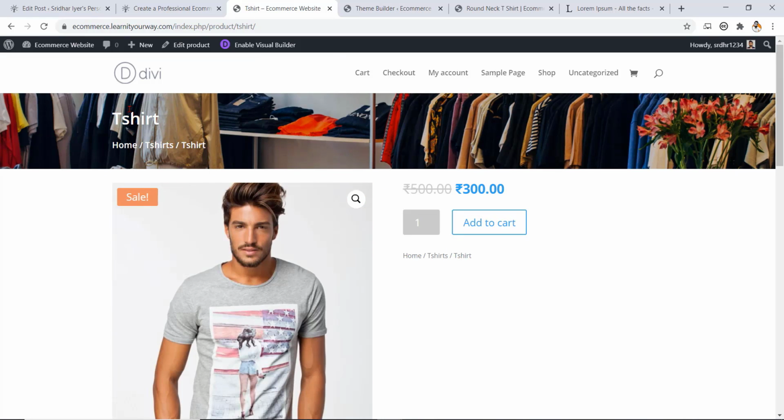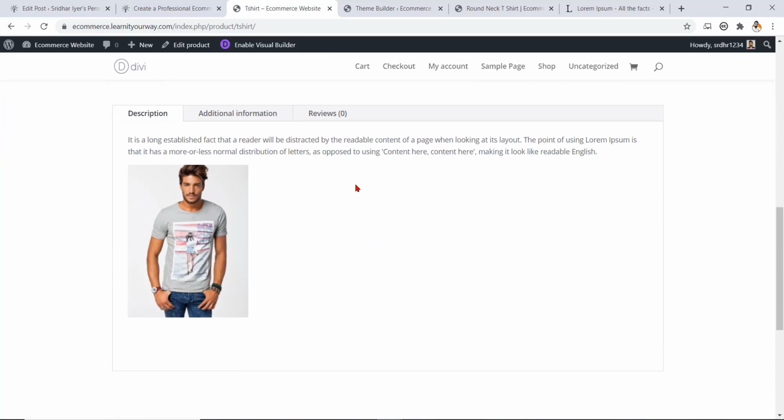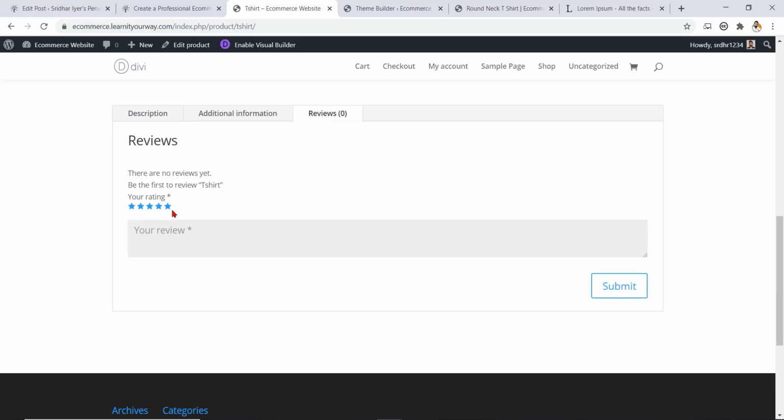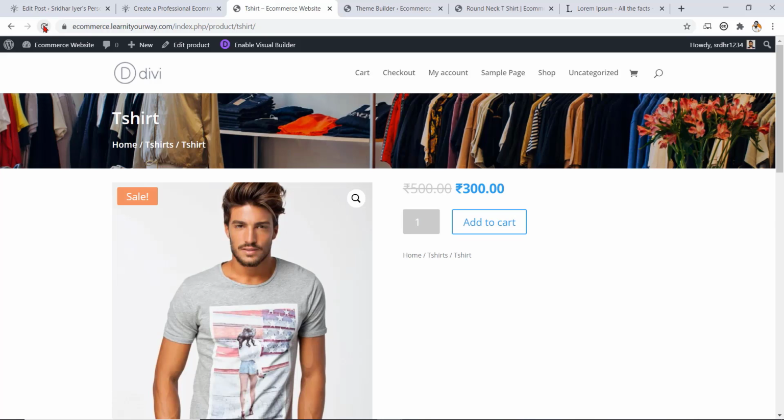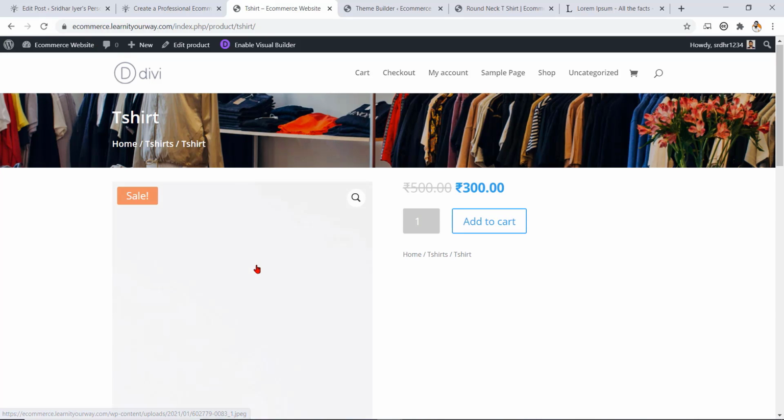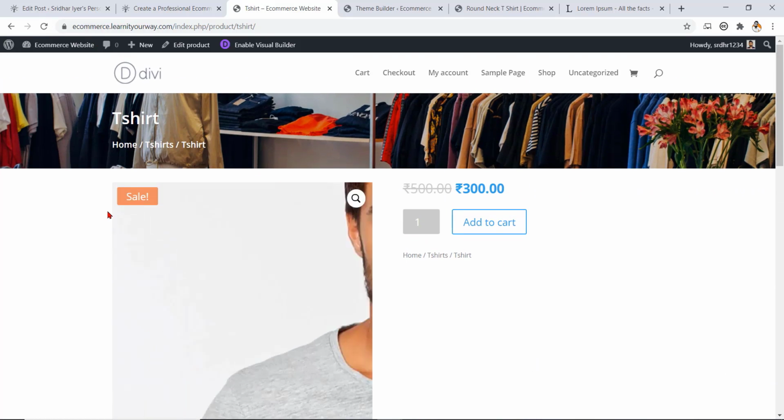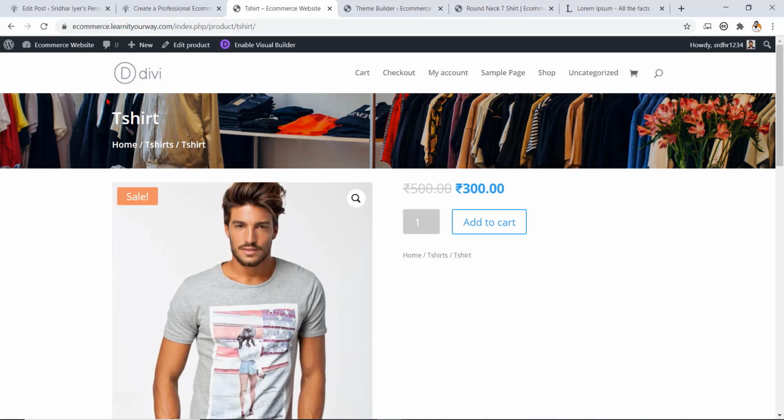The only thing missing is the star rating. Why so? Because our product is not yet being reviewed. We can do so, but it has to come from a customer. Being the admin, it will not have any effect. The only thing missing is that we do not have that particular star rating over here. That's because we still don't have any ratings for this product. Once the ratings start to pour in, that particular section will be visible.